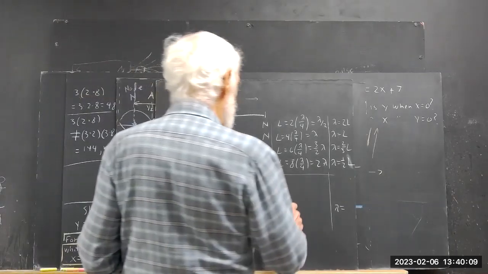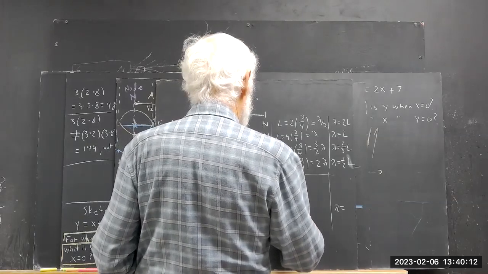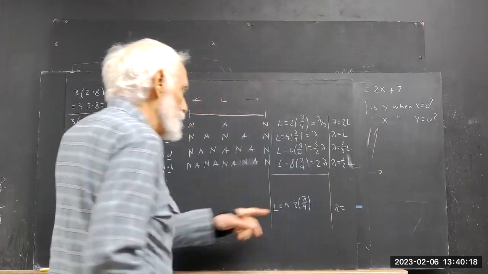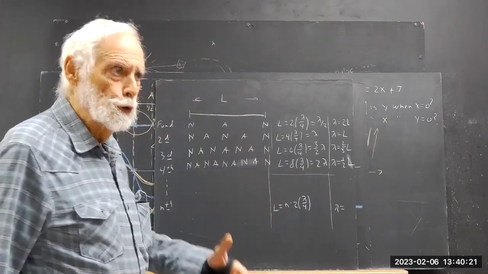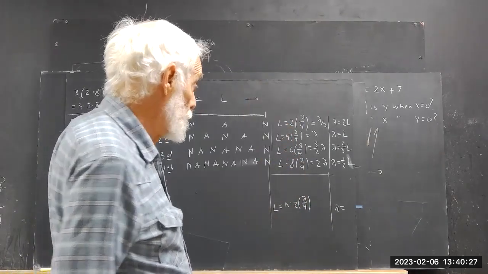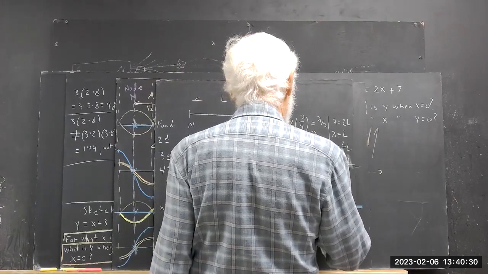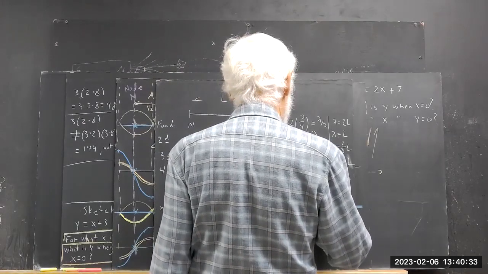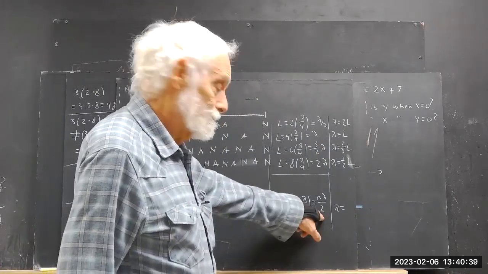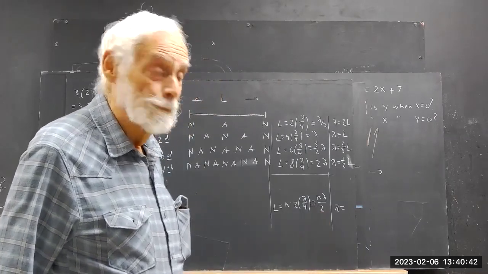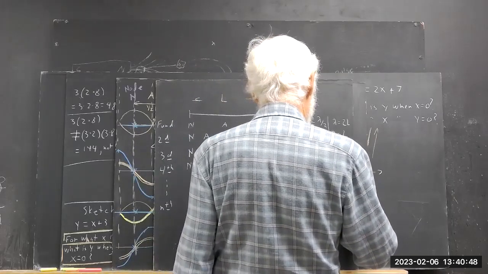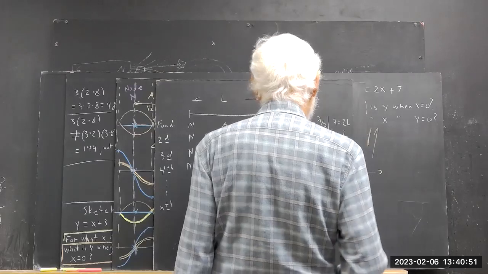L is going to be n times 2 lambda over 4, we really write that 2n lambda over 4. But people wrote n times 2 lambda over 4, because it's only 2 lambda over 4, right? Okay. Which is just n lambda over 2. Okay. So once you've got this, you need to do the simple algebra, get this, and then you can solve for lambda. You're going to have lambda equal 2L over n.